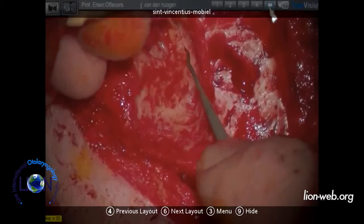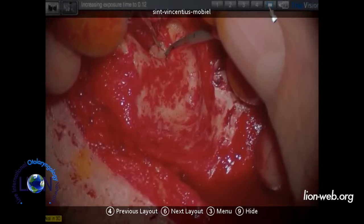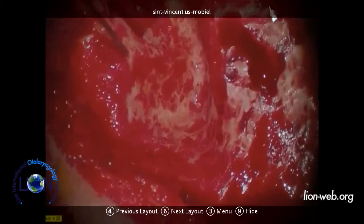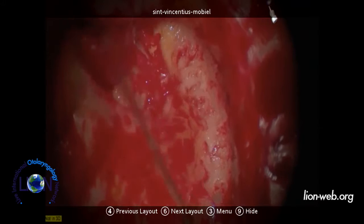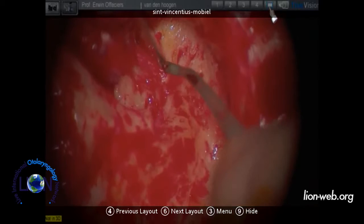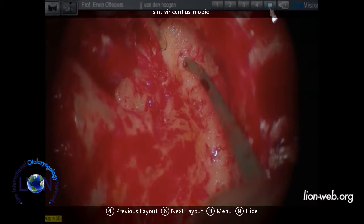Then here you see the facial nerve. There you see the footplate. It's mobile. Can you see that? I'll magnify a little bit for you. Right. So, the lateral canal, facial canal, processus cochleariformis. I opened up the epitympanic anterior cell, which was closed off. Here you see the facial running like that towards the ganglion. I opened up these cells.